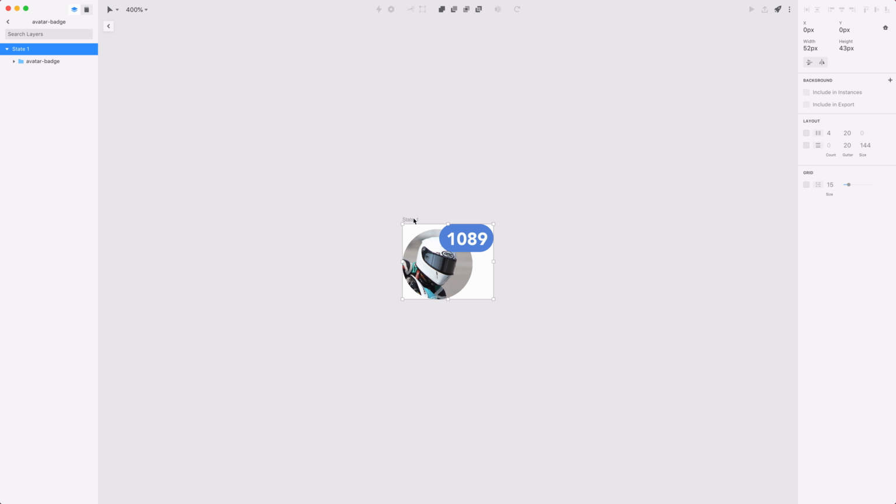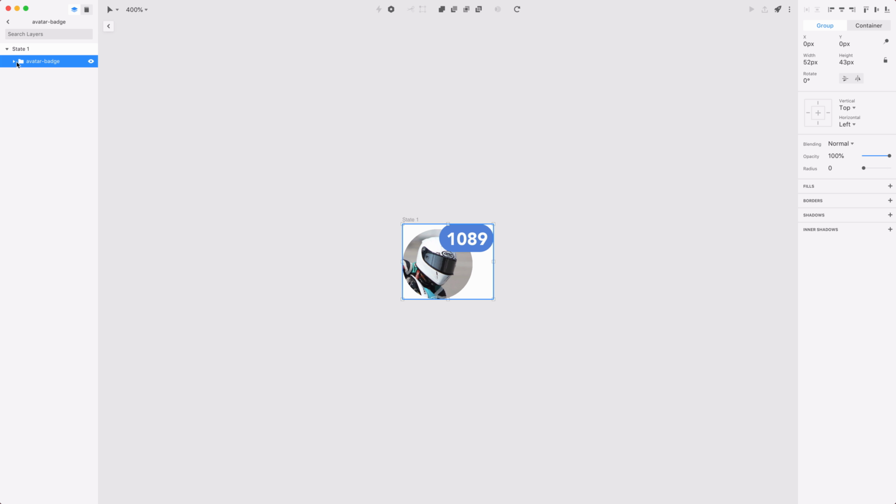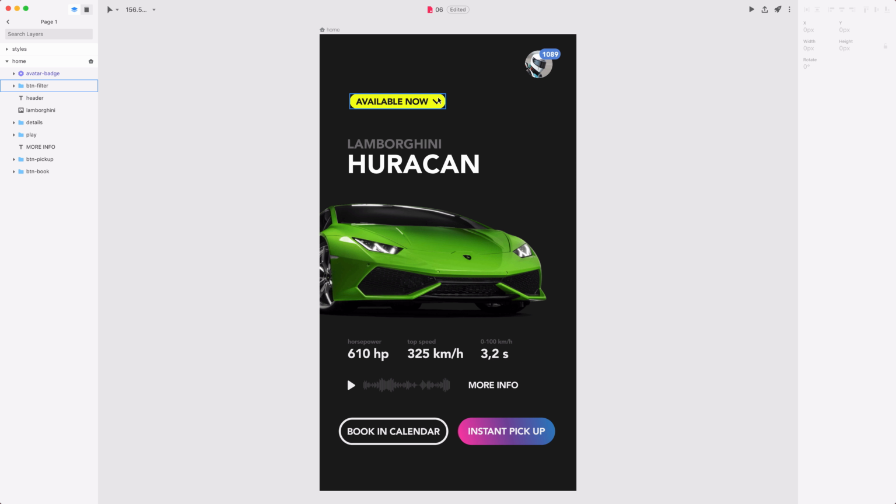So this is like a separate artboard, and inside this we have one state. For now we can't really create more states in Studio, but this will change in future, and all the things that we've created are here. So this is the source of truth for our component, and we can edit those values, and if we have multiple instances of this component, they will change accordingly. If you want to go back, you either press this little arrow or you can use this arrow, and here we are in our project again.